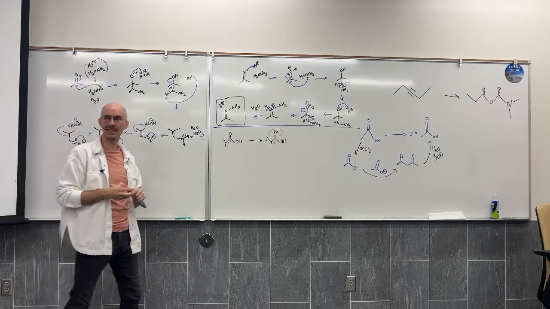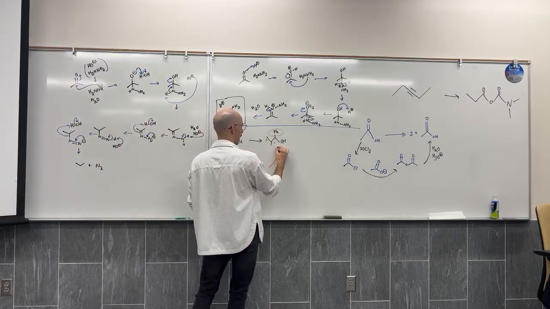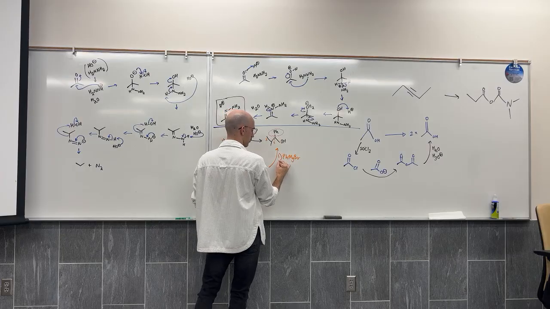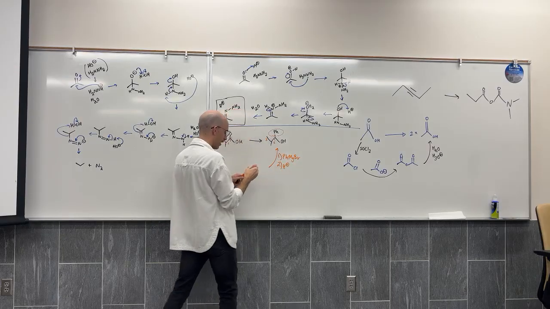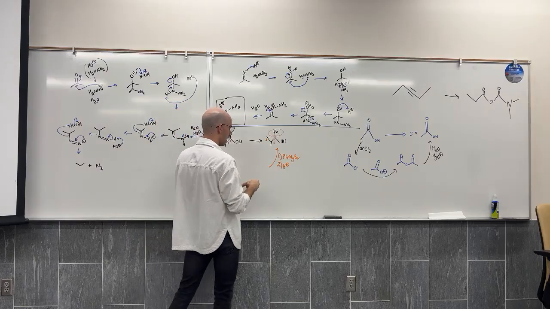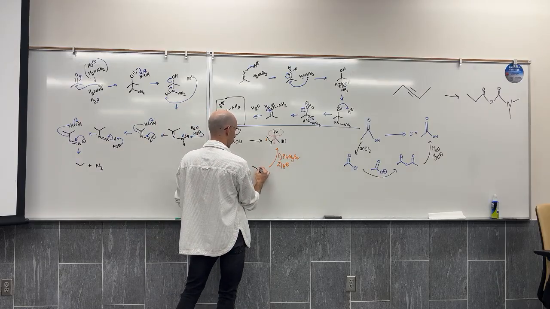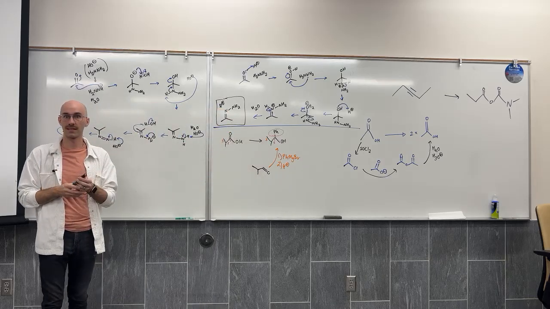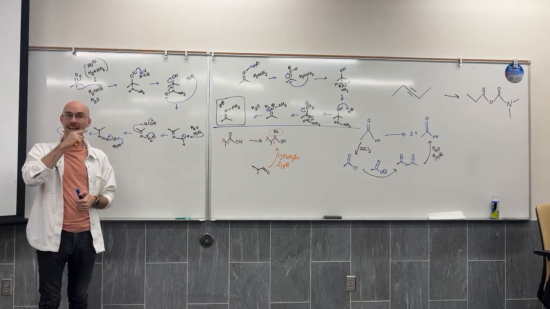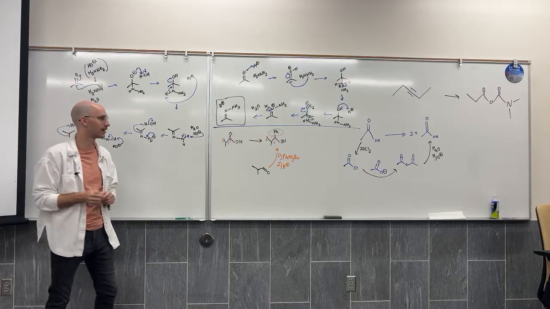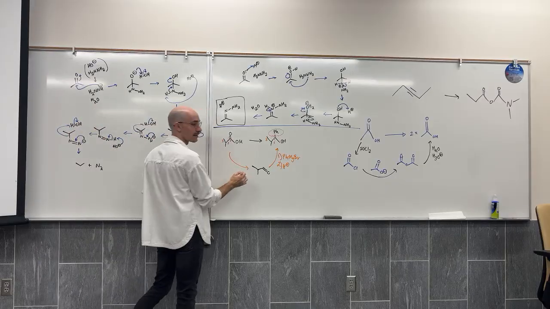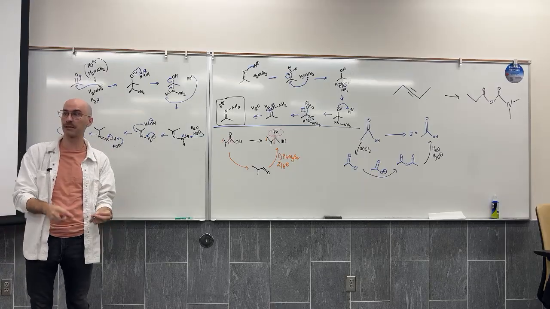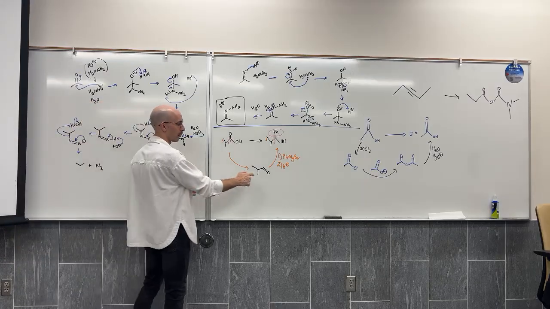Do you know what forms a secondary alcohol by way of acyl addition? Aldehydes. Aldehydes give me a secondary alcohol by way of acyl addition. So now I need to figure out how to get an aldehyde from my carboxylic acid. That's not a full reduction. So if I use something like LAH, it would completely reduce all the way down to a primary alcohol.